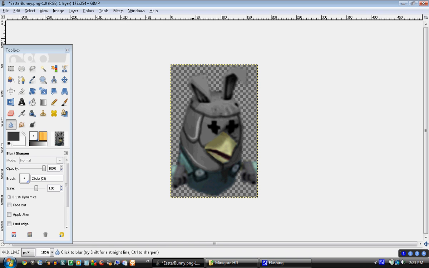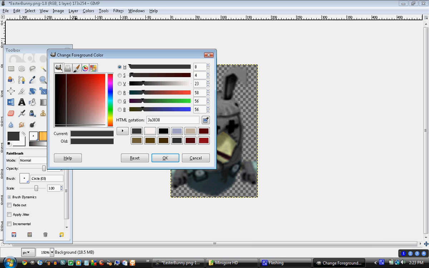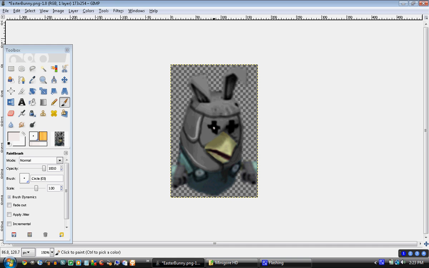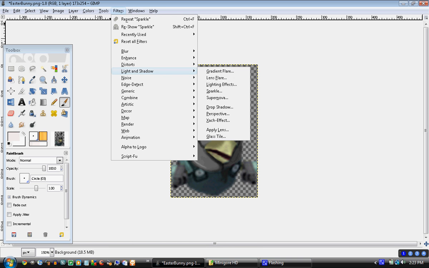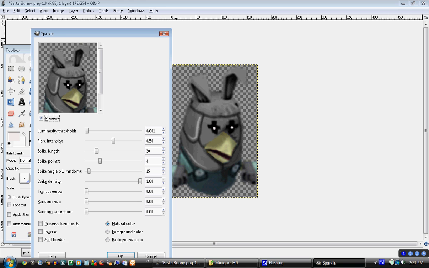It doesn't do anything. Whenever you do sparkle, the sparkle will be placed based on where white is. So a lot of times you may have to draw a little bit of white where you want the sparkle to take place, and it'll do it from there.